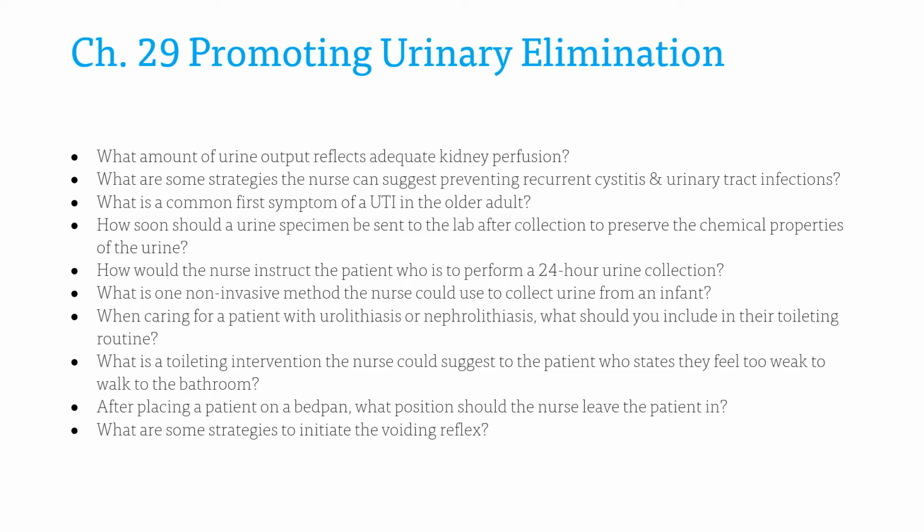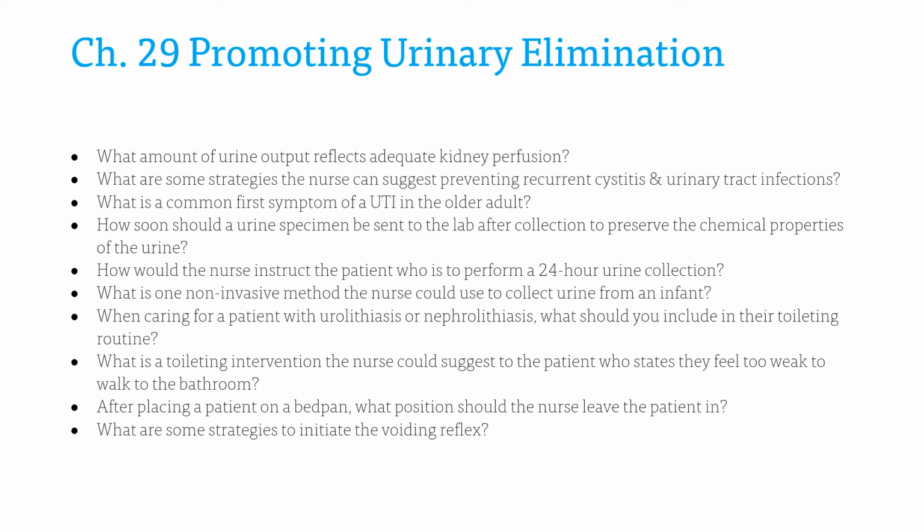What is a common first symptom of a UTI in the older adult? We're also going to stay on page 553 for this one, and you're going to look in the green box of lifespan considerations. Your older adult patient may develop an infection and not manifest a fever. In fact, the temperature may be lower than normal. Subtle changes in mental status might be the first symptom of an infection, so monitor your older adult patient closely for any changes in alertness and orientation. Any disorientation or confusion could be the first symptoms of a urinary tract infection in your older adult patient.